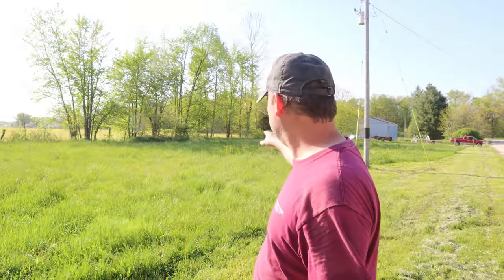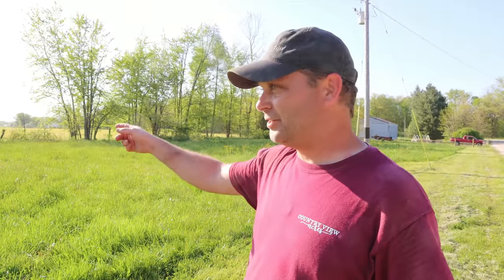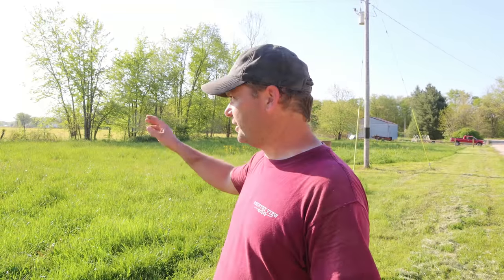So on the west side, there's an old fence line here. You can see all the old trees, and the trees have grown through that fence. I think the first time I go to use this, I'm probably going to try to throw some patches in here where there are some openings, throw in a couple short pieces of fence, and put the steers in here, and hopefully that'll keep them in. But once they graze this down and move back to the other pasture, we'll start tearing the old fence out. We'll start clearing some of these trees and start running a whole new fence line on this west side.